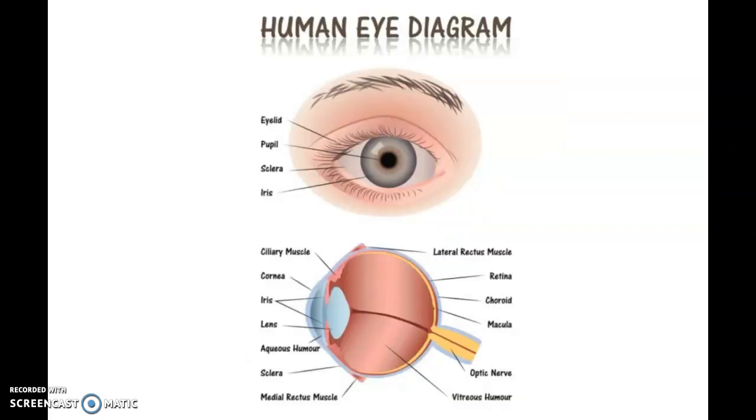Here's what a human eye looks like. These are the parts that we're going to have to really think a lot about. It is a sphere that's attached by a lot of nerves to your brain. But when we look face front, you can see that you've got your eye and your eyelids, and then we have the colored part of our eye, which is called the iris, and the dark part of our eye is called the pupil. If you look below, the pupil is actually a hole. It's an opening that lets light into the back of your eyeball.